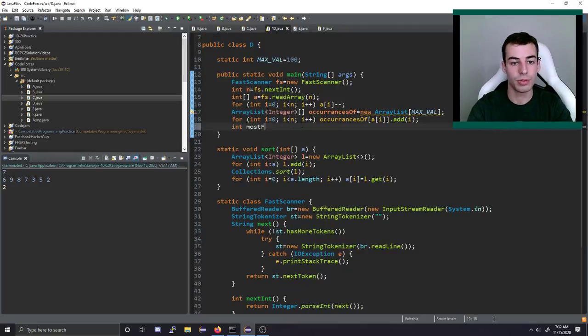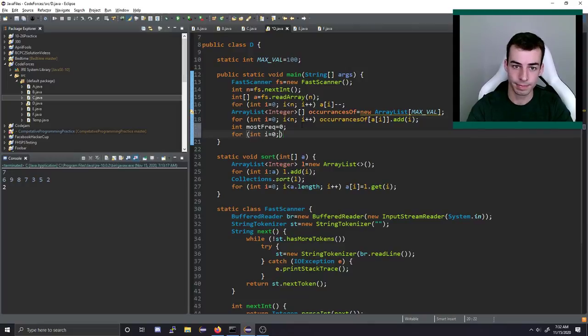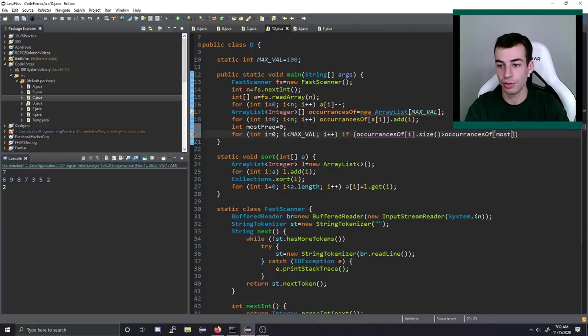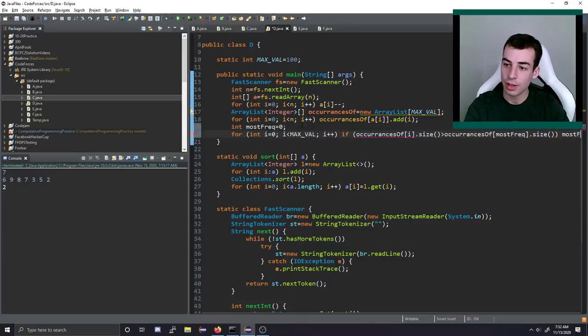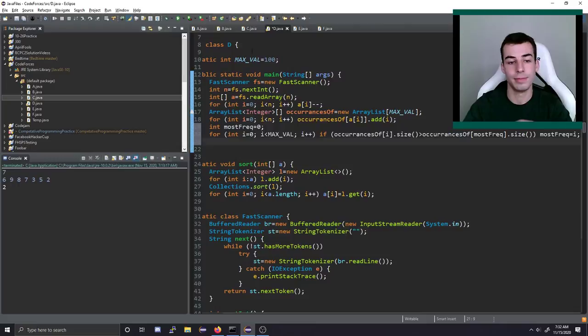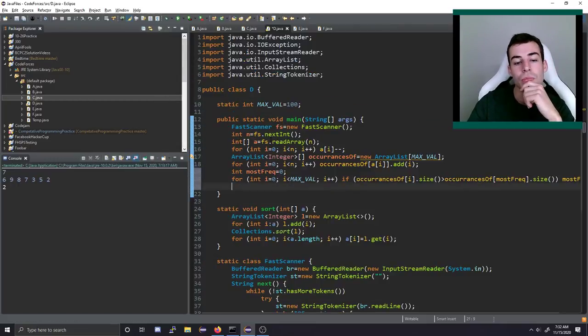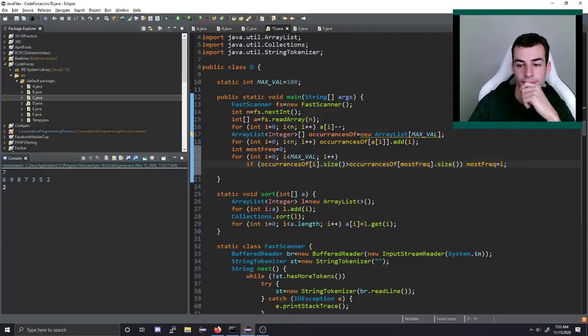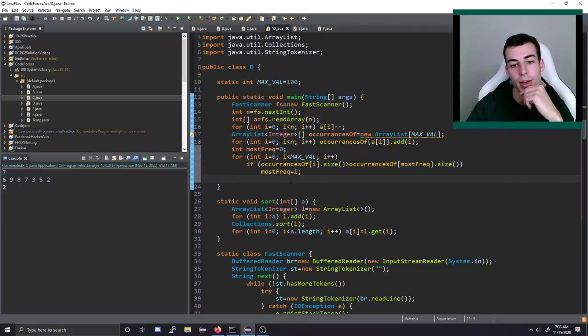So int mostFrequent equals 0. If occurrences at i size is greater than occurrences at the mostFrequent size, then mostFrequent equals i.